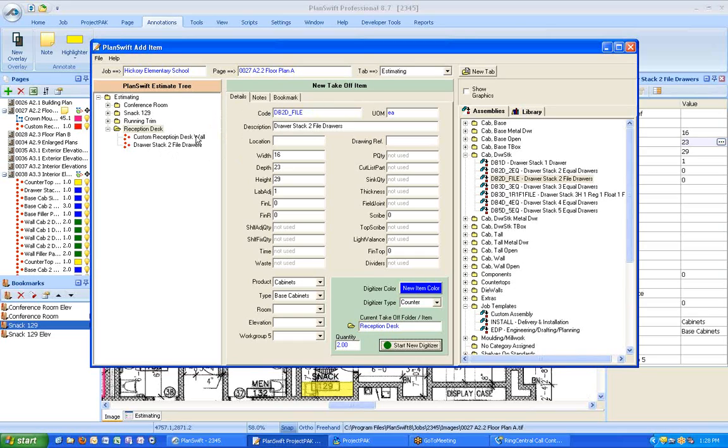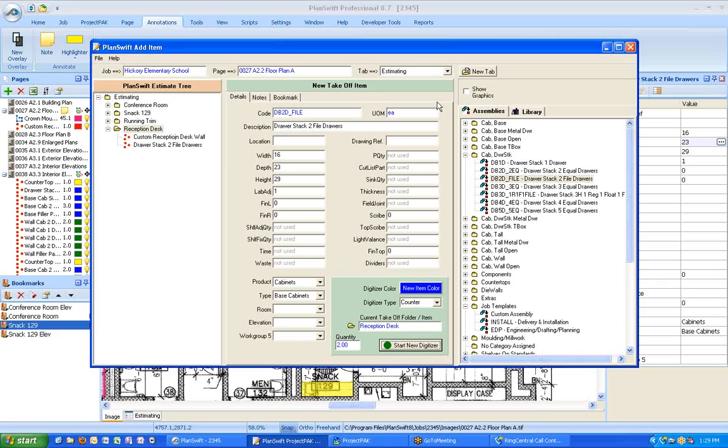Well, let's say for our purposes today, this was our estimate. Pretty simple, pretty straightforward. Obviously, yours are probably going to be more in-depth than this, but the concept is there. Like I say, it's a fairly repetitive process. You right-click, add those summary nodes as you need them, and then drag and drop. Mark them as digitizers if they're counters or if they're lineal. Do them that way, or if they're square footage. I know a lot of people do solid surface by the square foot. You can do square footages in here too. And that can be angles, curves, all that's feasible inside PlanSwift.